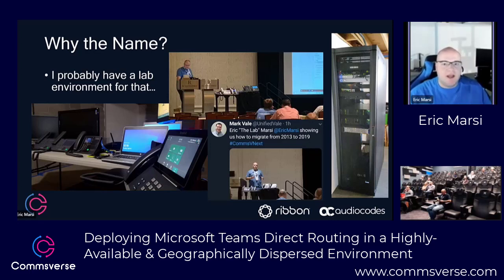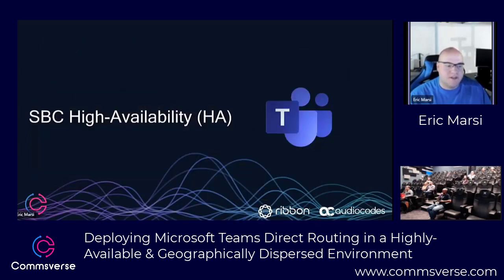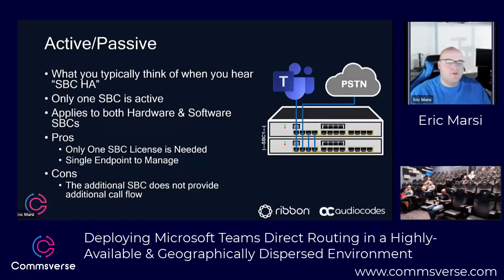So let's hop into the content for today's presentation, and we're going to start off with SBC high availability. We're really going to talk about 3 different modes when you talk about SBC HA. The first one that we want to look at is active and passive. And this is what you typically hear when you hear about SBC high availability.